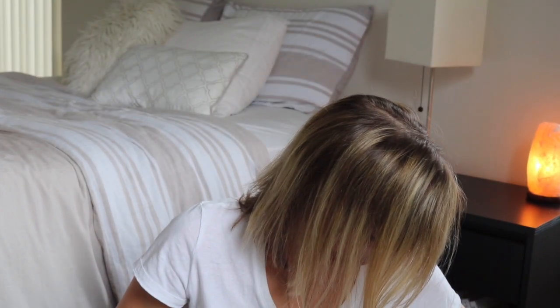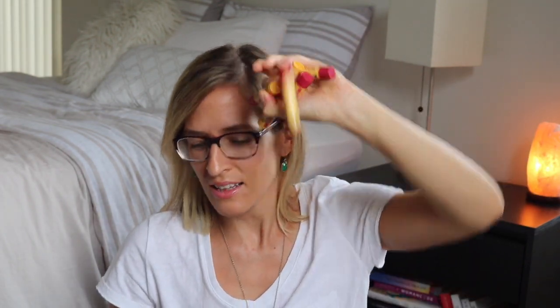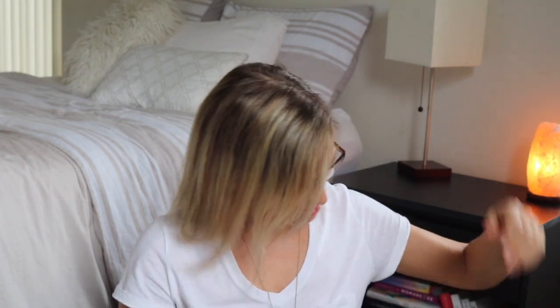Look at all these empty chapsticks! See, I told you — and I ain't lying. I like the Burt's Bees Pomegranate. If you take anything away from this video, it is: if you haven't tried the Burt's Bees Pomegranate, try it. If you haven't tried St. Ives and you're picky about your hand moisturizer, try that. I think those are the takeaways.